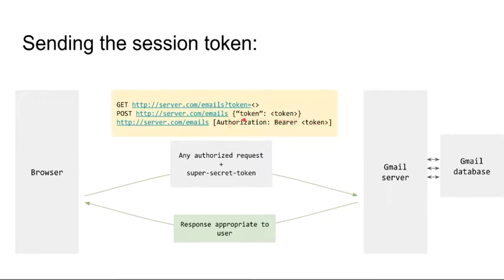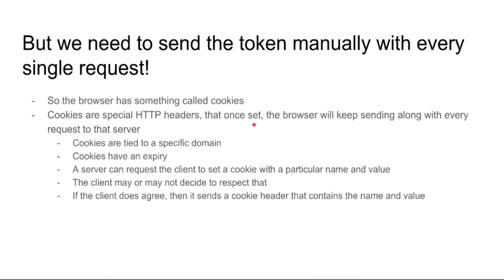In fact, you can create your own HTTP header. You can call it my secret token, and that can be the name of your HTTP header, and you can send the token as a value in that. You can also make a post request to an endpoint, and this would typically be an API. In this case, we can send the token even as a request body. However, the standard way to do it is to use an HTTP header. If you think about it, this is actually a little inconvenient. Every single API request that we make, we would have to remember to attach the token when we make that request. And this entire system breaks down if you want to have access to special pages.